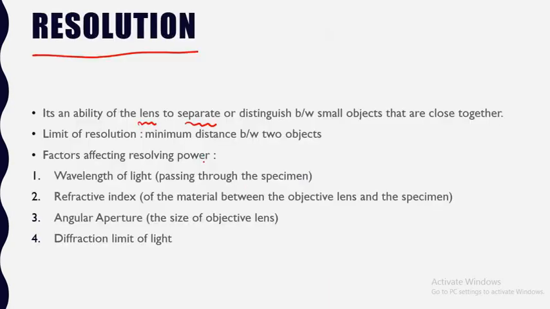But there are some factors which affect this resolution, that is the resolving power of the lenses, which are these four factors. You can take a moment over here and make a note of these four points, which are wavelength of the light, refractive index, angular aperture and diffraction limit of the light, which we will discuss each in detail.